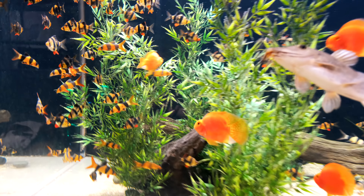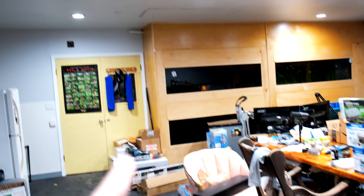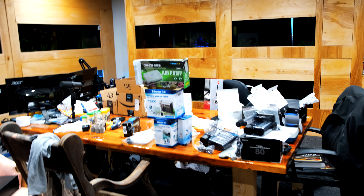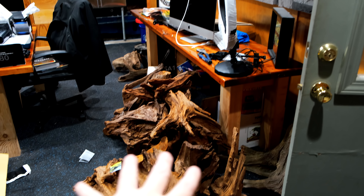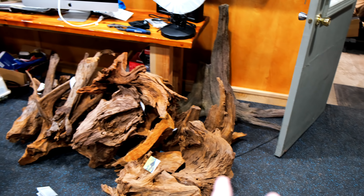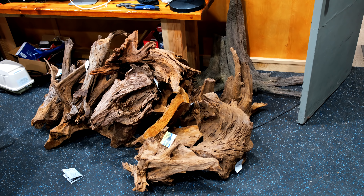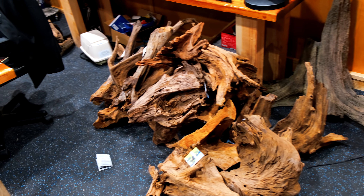We'll go get food, come back, feed these guys, and talk about it. This room is like another bomb went off, because we've got another bomb in the next room. So this is the studio, and there's lots of prepping going on — products and all that stuff. All that wood — there's an insane amount of wood. This is for the next 800 gallon scape; we're going to build that island, that giant archway. It's at least a one-day event, if not a two-day event, to make that happen.